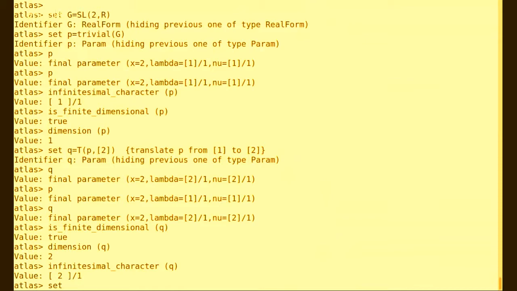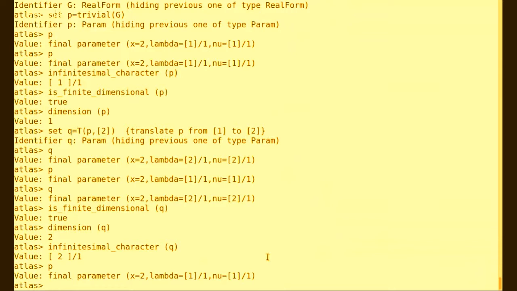Let's set A to be, well, how do I do this? Let's look at P again. I think it's worth checking what happens if I set Q to be the same parameter. And let's keep lambda the same. Whoops, excuse me. Keep lambda to be 1. And let's set nu to be 0. All right, so let's pause and think for a second. What am I doing here?